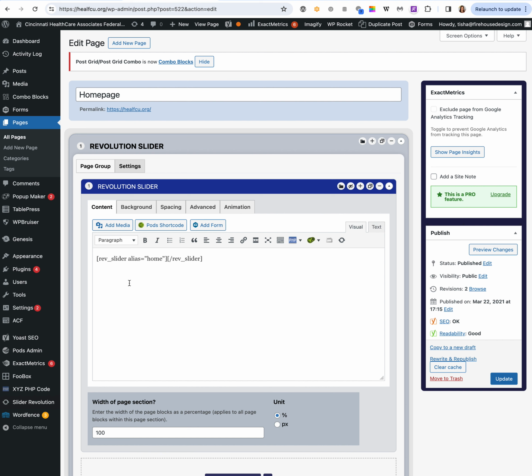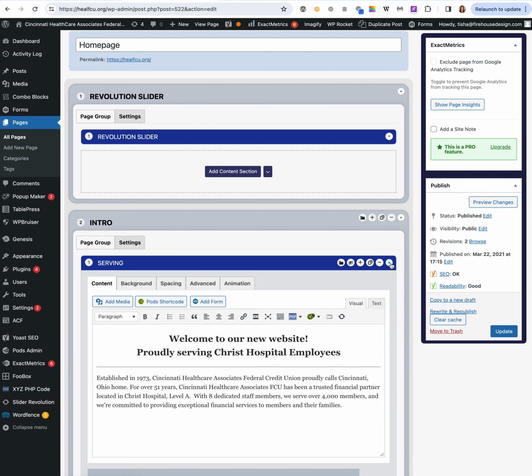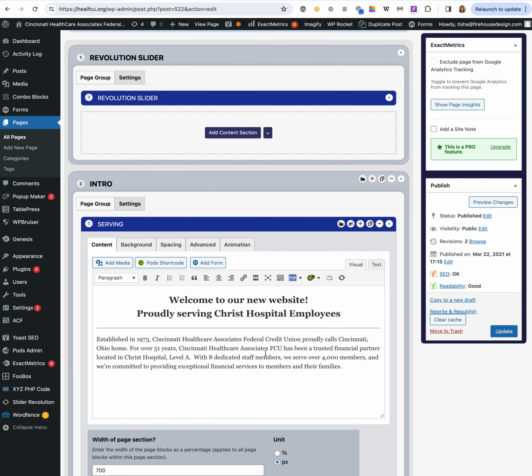It's not sliding right now. It only has one graphic in it. It's a steady graphic right now. And this is just the code that pulls that in. There's not much you need to do with that until you're ready to change the graphic. Then coming down to the next one, we click on this, and this is the welcome text. And you can see all of that. You can make edits to that.